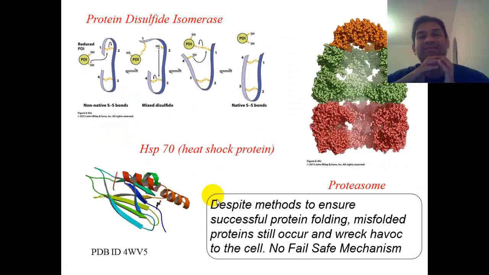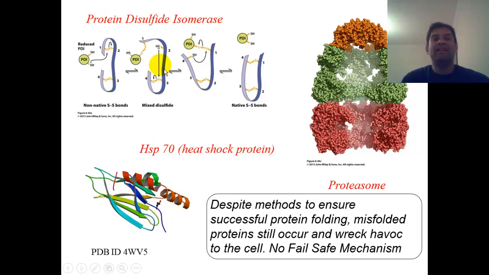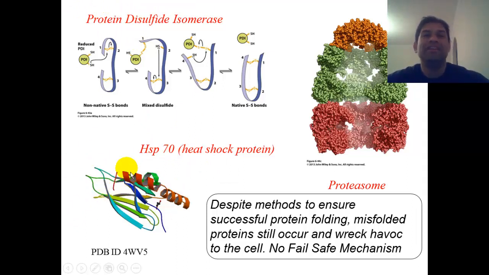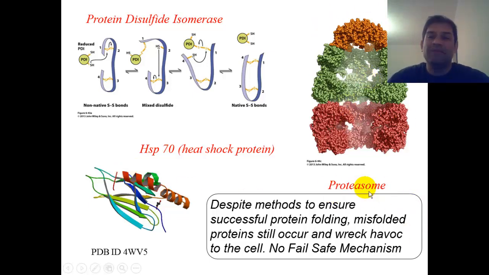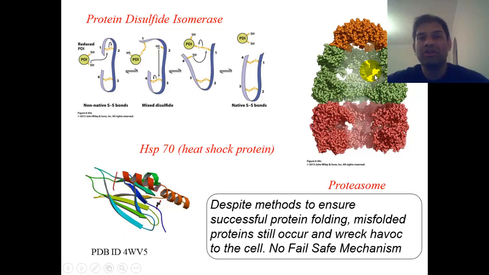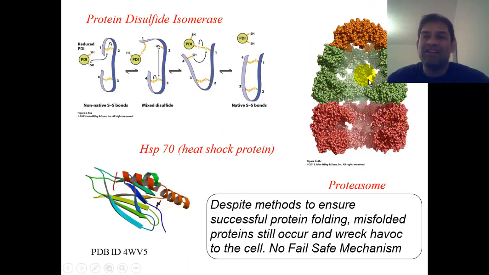Another thing the cell dedicates itself to is a tremendous number of chaperones. Some are proteins that help other proteins achieve their native state by finding correct disulfide bond arrangements. We have a whole family of heat shock proteins that assist proteins that denature, especially under high thermal stress. We also have huge protein complexes known as the proteasome, which allow a sequestered, isolated environment—sort of like a womb—for a misfolded protein to fold away from the macromolecular crowded environment. This is a very ATP-dependent process, but the energy is worth it if you get the folded protein out.